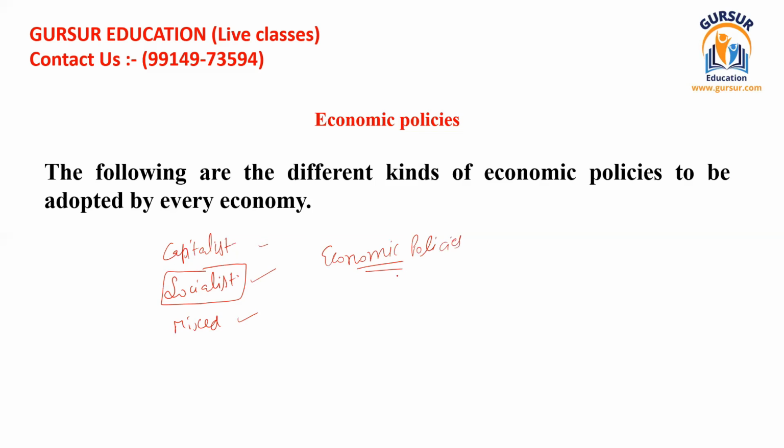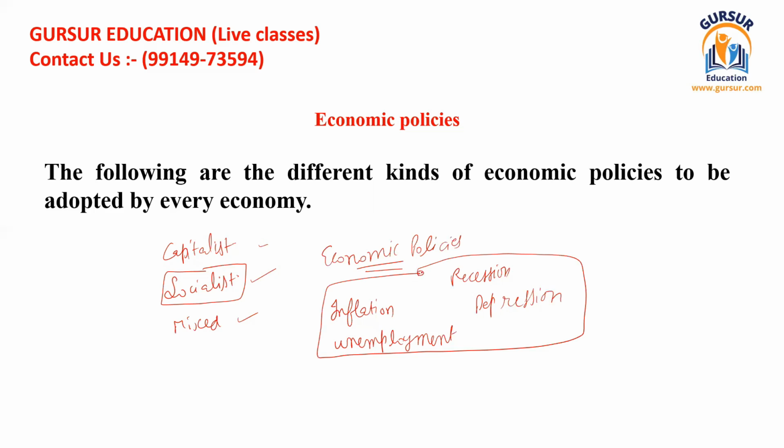And why does the government do that? Only for the reason that it has to control the economy of the country. When we talk about control of the economy, I usually talk about inflation, unemployment, the period of recession, or the period of depression. The government has to tackle all these situations. And how does the government tackle them? The government tackles them on the basis of the economic policies it brings into the economy.